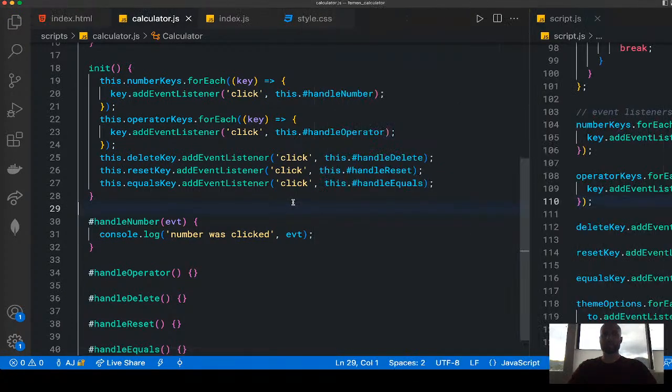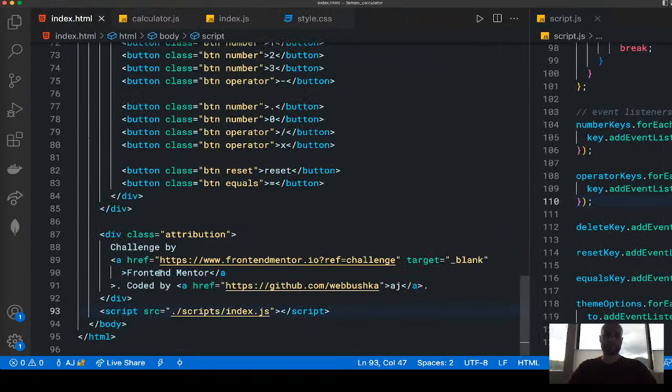So there's two ways we could do this. One would be in index.html, we could add another script tag, but then you have to do it in the right order. You end up having a whole list of script tags as you add more and more JavaScript files. So what we're going to do is add only index.js, but we're going to add a type here.